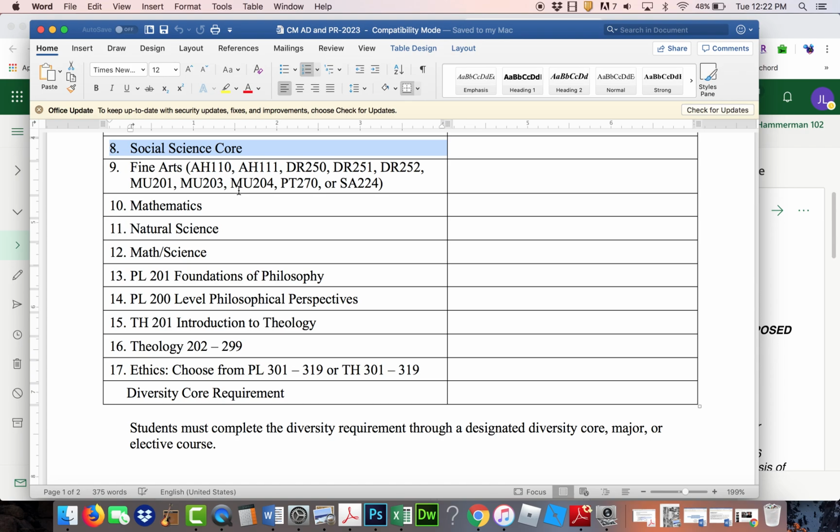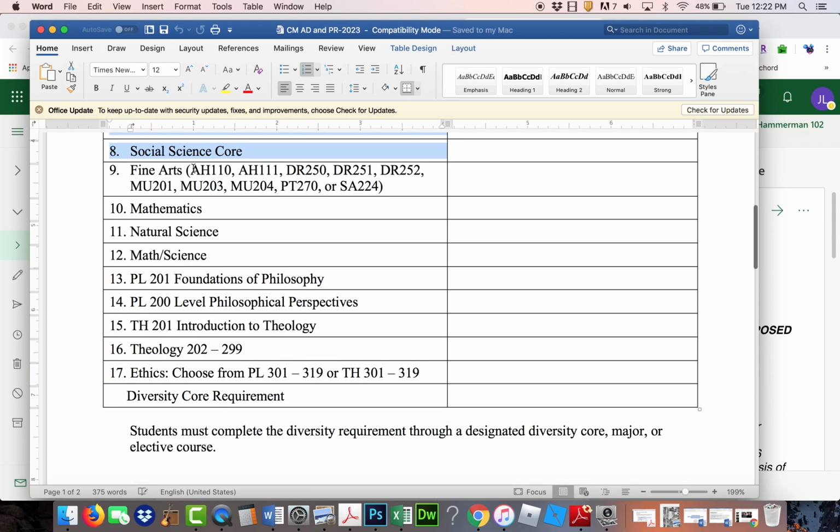For fine arts, there are these specific courses. And sometimes, let's say this course here is photography, introduction to photography. Let's say that you're really interested in that. More than likely, it's going to be filled by the time you all register next week. And if that's the case, then I would just hold off and take this core later. Each semester you get a better time, so more likely, if you try to register for it next year, you're more likely to be able to get into that class.